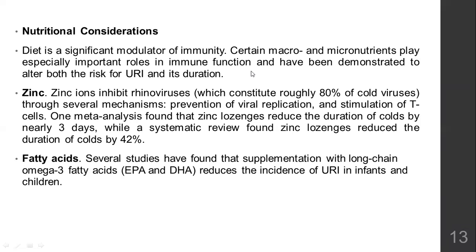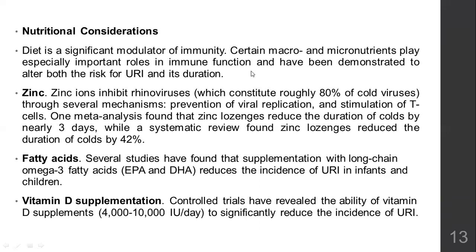Then fatty acids: supplementation of omega-3 fatty acid can also reduce the incidence rate of respiratory tract infection in infants and even in children. Infants and children who are not deficient in omega-3 fatty acids have more resistance towards upper respiratory tract infections. Then vitamin D supplementation: certain studies have found that vitamin D supplements can significantly reduce the occurrence of upper respiratory tract infection, at 4,000 to 10,000 international units per day.